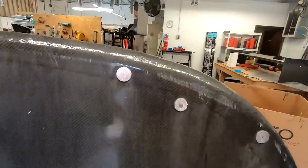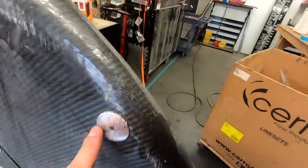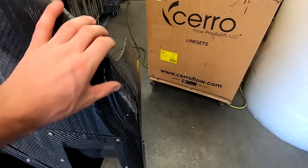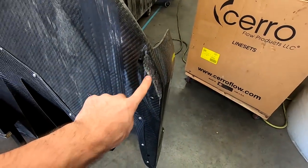So what we're going to do in this one is we're going to obviously replace our splitter biscuits. You can see how thin they're getting, and these got so thin that we actually wore through a little bit of the outer edge of the splitter. So we'll go ahead and do a quick little repair on that. Since the left side of the splitter wore down a little bit, keeping fresh ones of these on probably would have prevented that.